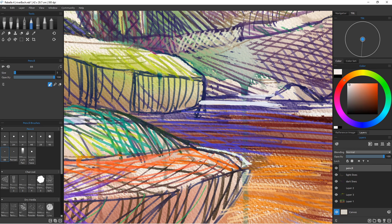Should really do it one more colour than that. I'm going to just undo that and go back to a warmer colour to define the edge a little bit. I might do some more detailed pencil work with this now.